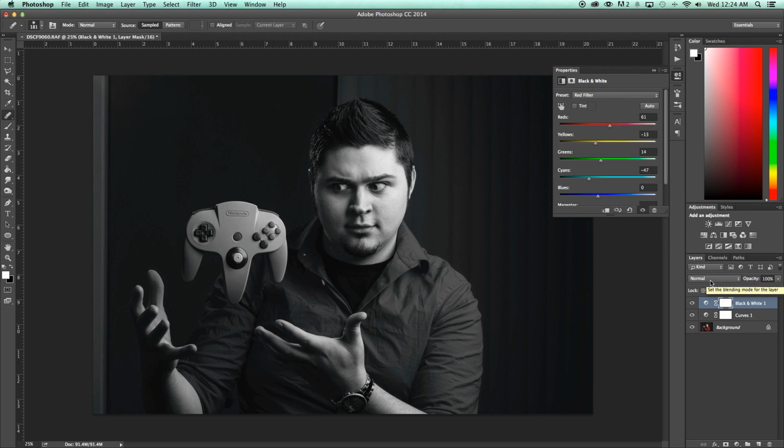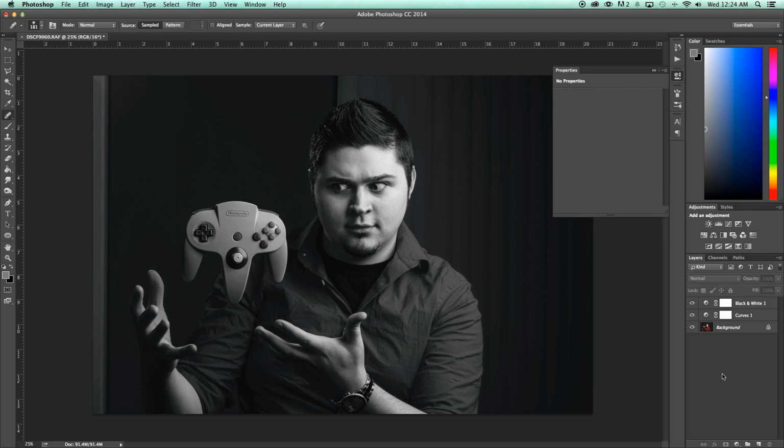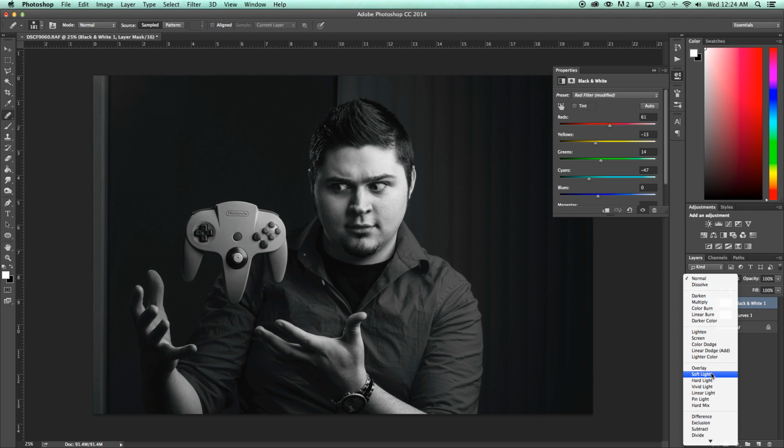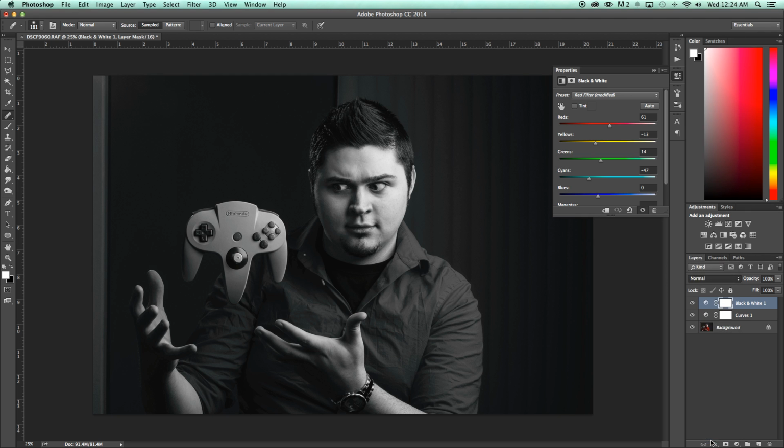I'm going to show you why I'm doing it this way. Now, this is not going to be a black and white image. The reason I did that is because now I have something with a lot of texture, and I like the way it's treated the textures in the shirt, those types of things. So I'm going to go down here to luminosity. What this does is it changes the contrast of the image without changing the colors much. So pretty neat. I like it, and I think this is a good place for the edit to start to evolve into. Good. All right, I really like this.